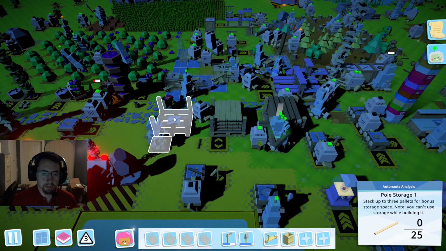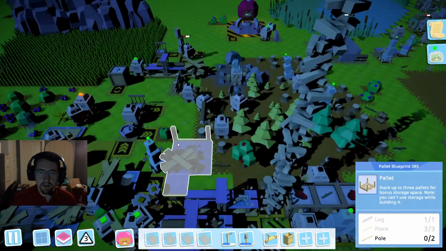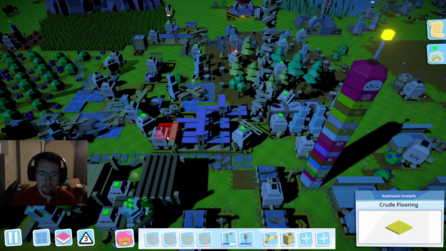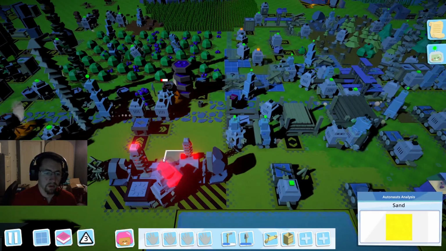And of course, that's going to be a bit of a slow process because we're constantly running out of poles over here too. But it seems to be working. We're constantly getting poles added into that area. So we'll leave that go for right now.